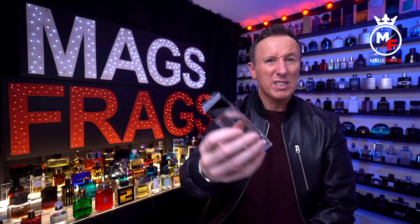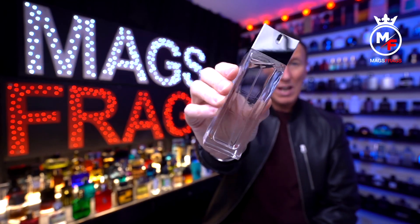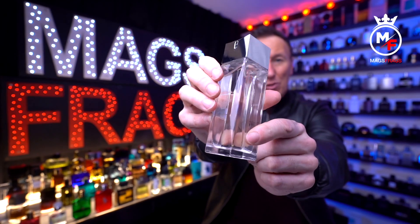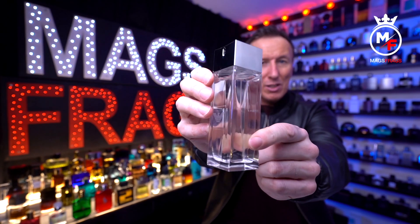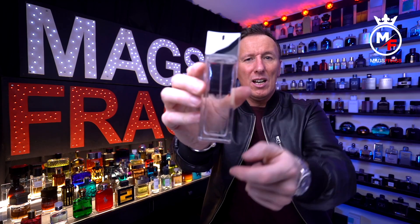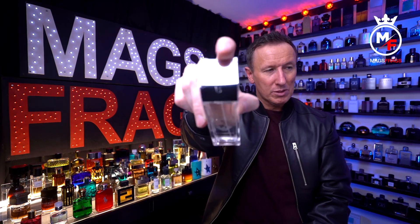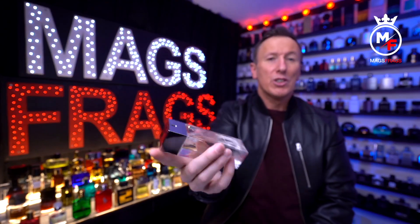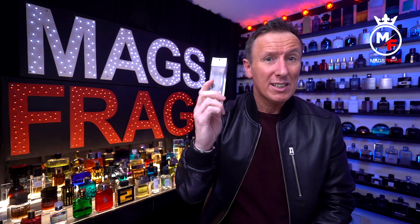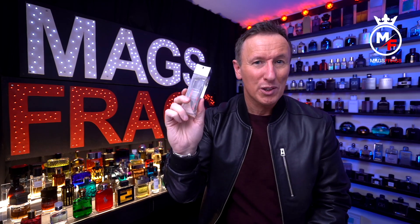The bottle comes in clear glass in a tall square shape, slightly indented on the sides to give you that diamond-cut effect when you move it around and the light reflects off it. It features the Armani logo on the front with an etched finish, and at the top is a chrome atomizer with the sprayer right at the very top. The sprayer is decent quality and overall it's a pretty minimalistic design that still looks really modern considering it's a 14-year-old design — pretty elegant, if fairly bland.